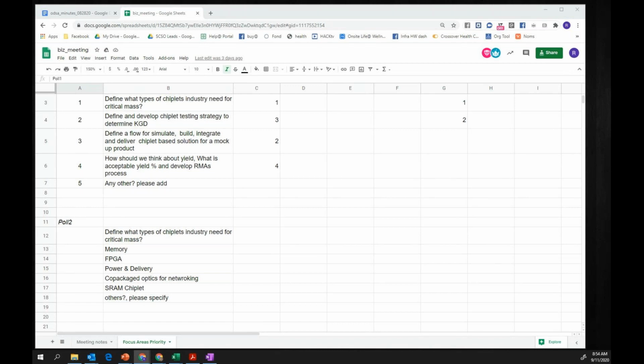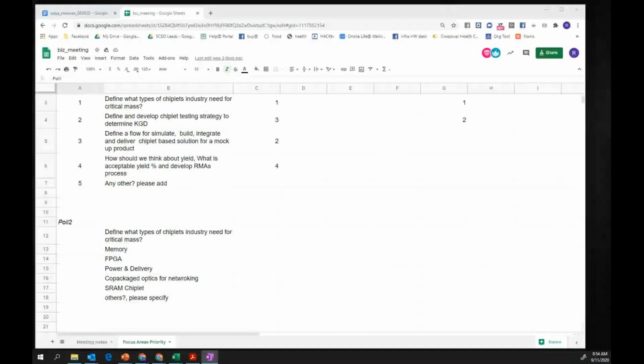So Jawad, I think so. You are suggesting a subset of question one would be to come up with a subgroup, whether it's accelerator, memory, and then let the community decide which one we want to focus on. But I think the intent for poll 2 was exactly to answer that, and I can add accelerator too. Right now, I don't have it here, and then ultimately we have to decide what we want to define as an industry for critical mass, whether it is accelerator, memory. I think we have to decide as a community. Yes, the only thing is for high bandwidth memory, all of these questions are already answered.